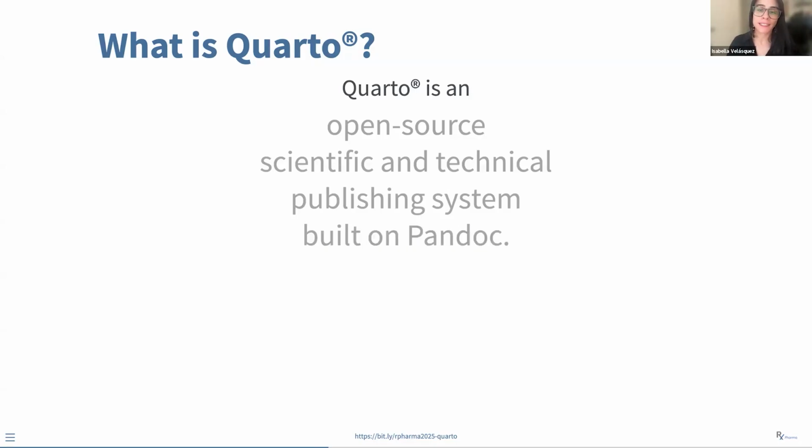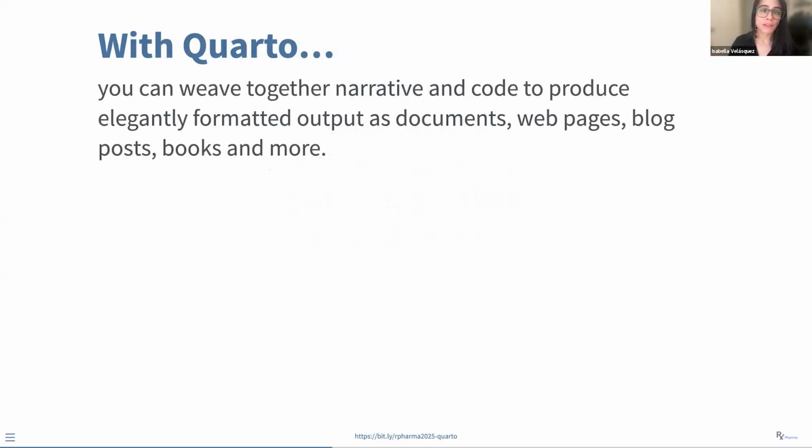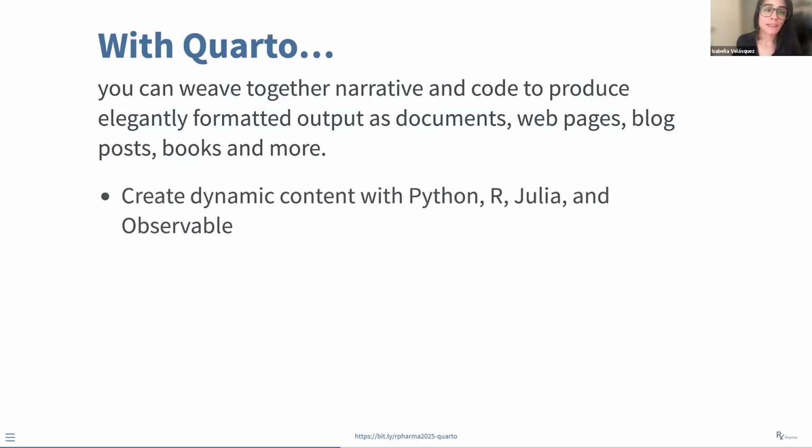And the last bit, Pandoc, is the tool working behind the scenes to change Quarto documents to their final format. And so it's very rich and it lets you control your document very specifically while still being easy to read and write. In summary, with Quarto, you take text, you take code, and you produce something that you want to share with others, things like documents and web pages and blog posts and books.